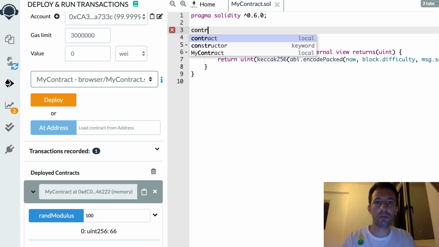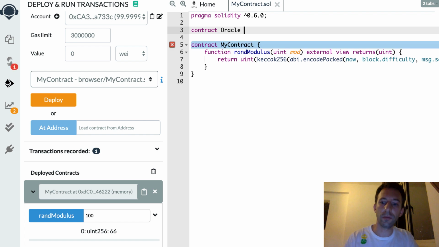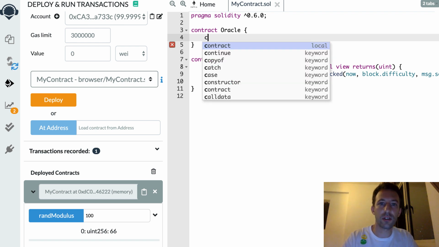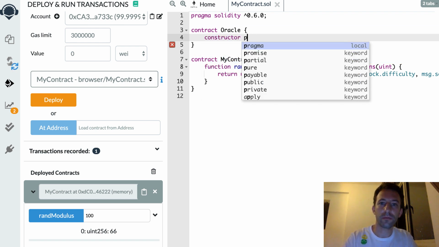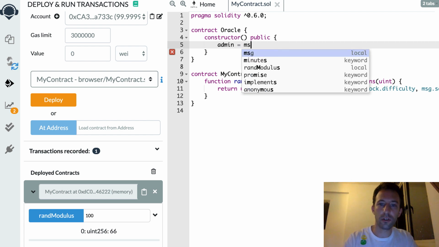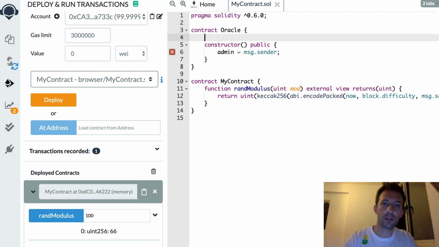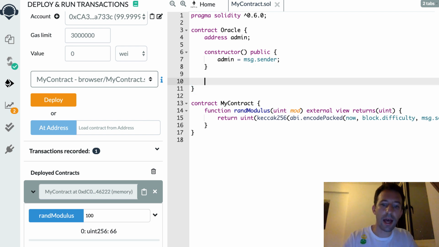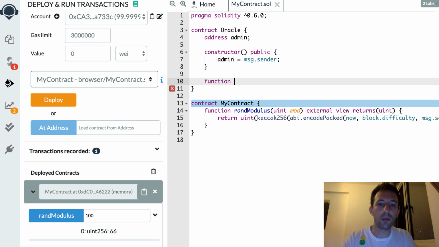So how could we do this? Well, we would define another smart contract. So we call this Oracle. Then we need to restrict the access of this. So in the constructor, we're going to define an admin address. So admin equals the sender, the address that deployed this smart contract. Let's define this above as a state variable. And after, we will create a function to send a number from outside the blockchain. So that will be our source of randomness. So we're going to call this, I don't know, feedRandomness. That's not a great name, but I'm not really inspired.